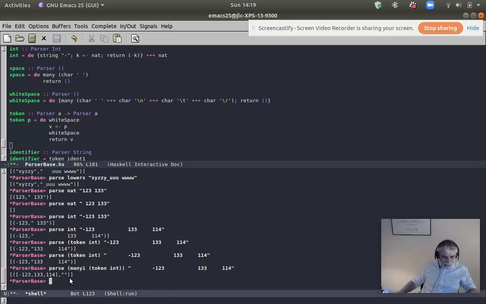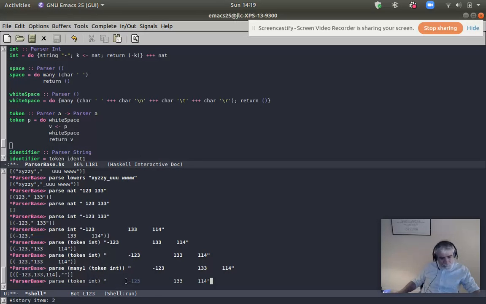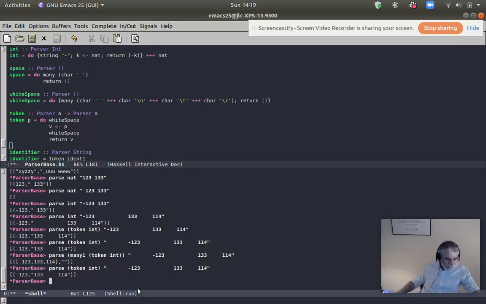And so when we did the previous one, it basically said, okay, eat up the white space until you have no more white space, then parse with int, and that succeeded, and then eat up white space after it. And so we got rid of the white space after, and we're starting with 133.